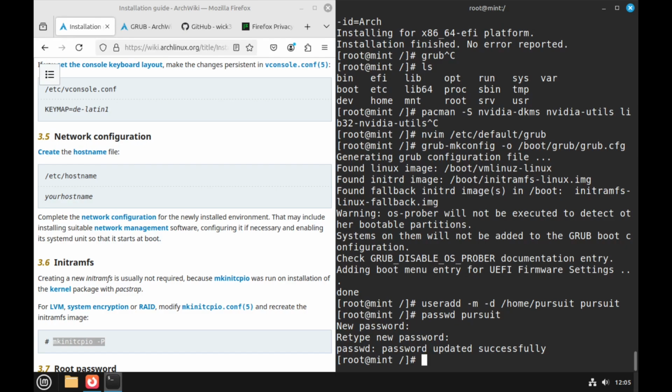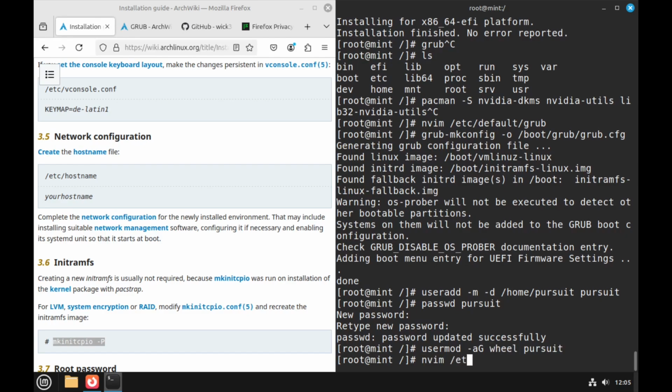I'm just going to do wheel instead of sudo because I find that using the wheel group is a little bit better going forward, because desktop environments like using wheel. If they see that you have the group wheel, you're good. So usermod -aG wheel.